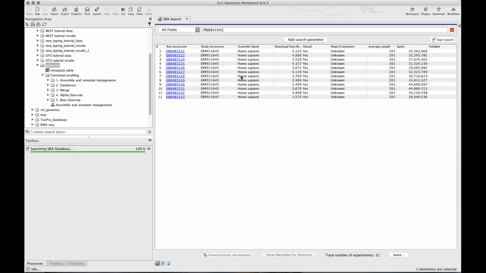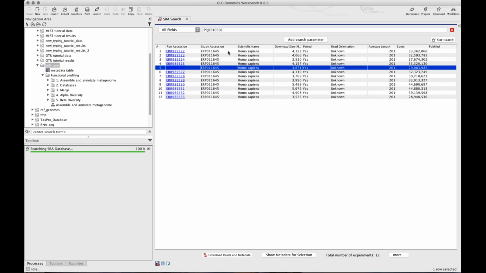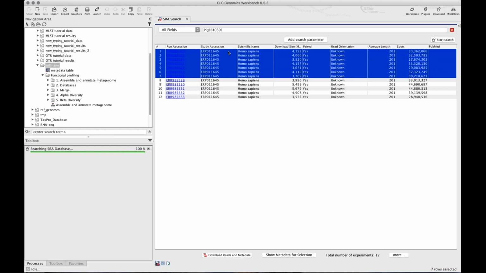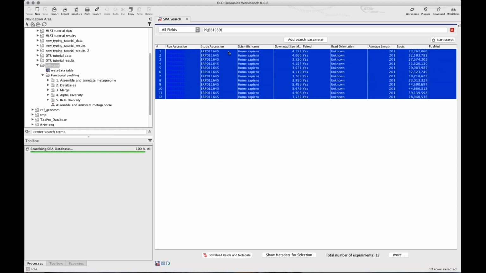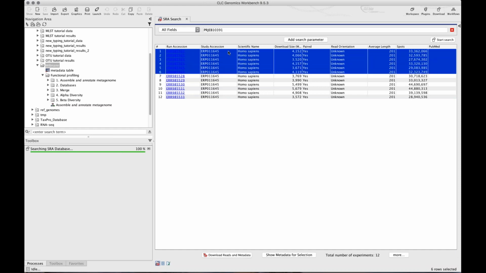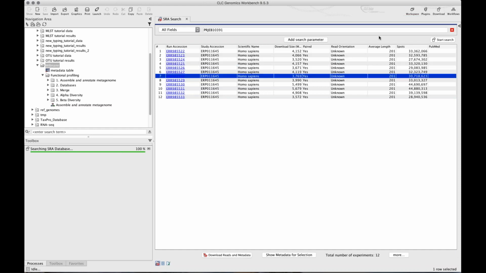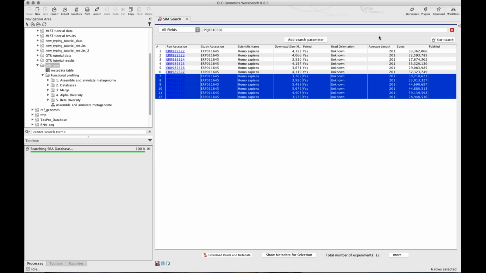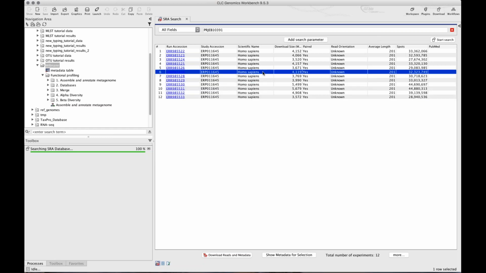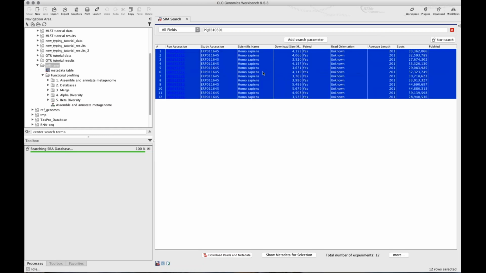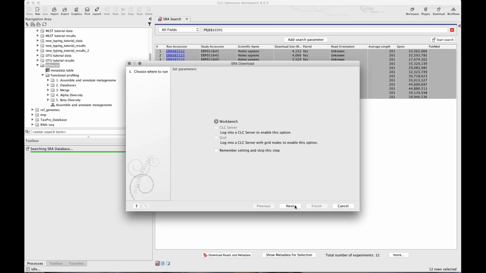And then you wait for a bit, and then you get basically all the 12 samples, so all the samples from subject number 1 and all the samples from subject number 2.